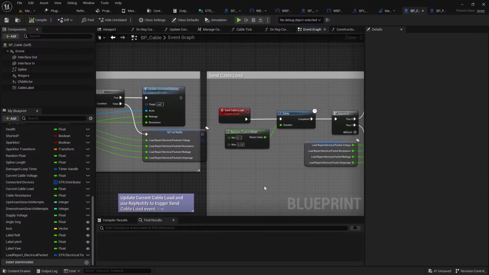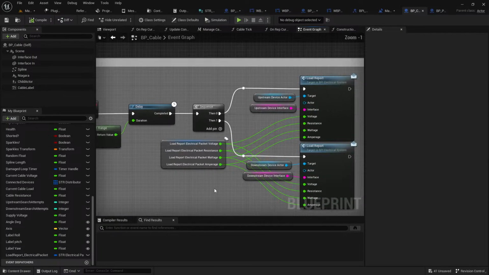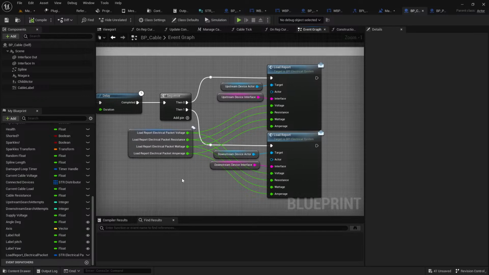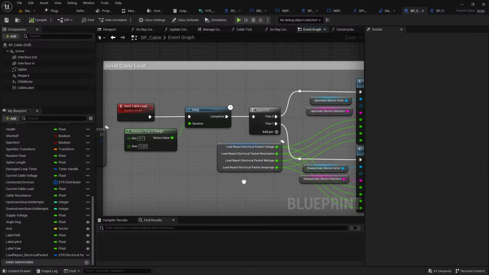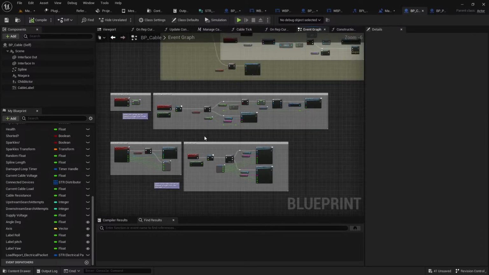Yeah, so it's more a case of just storing each of the values, or rather passing along each of the values separately, because depending on where the cable's used, there might be instances where I just want to pass along the amperage without having to recalculate the amperage. Yeah, so it's basically bidirectional.